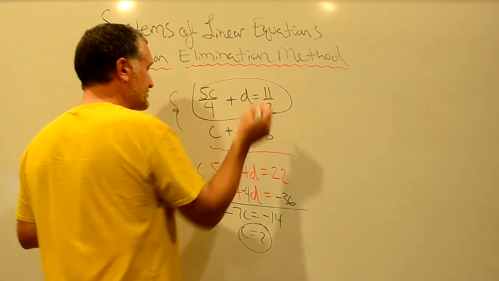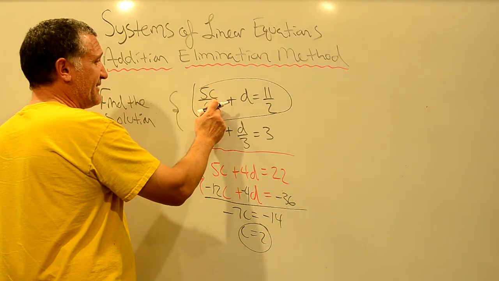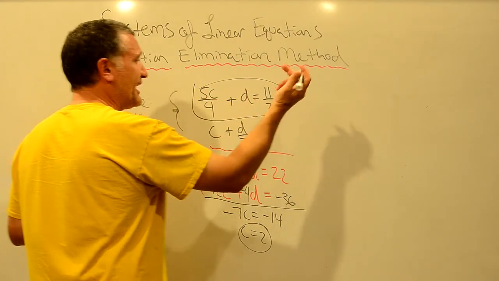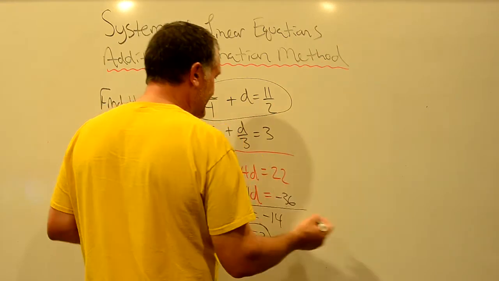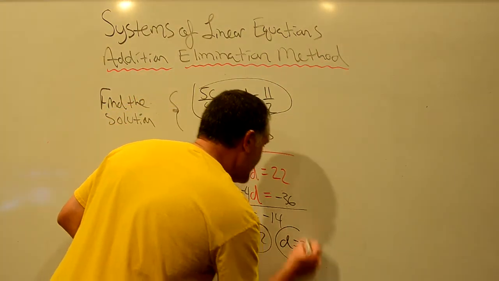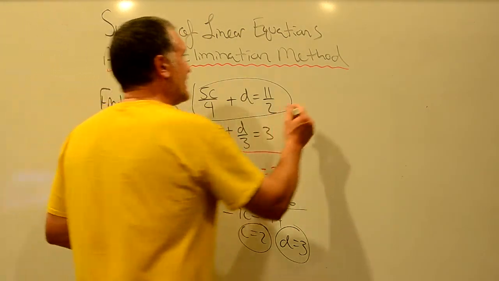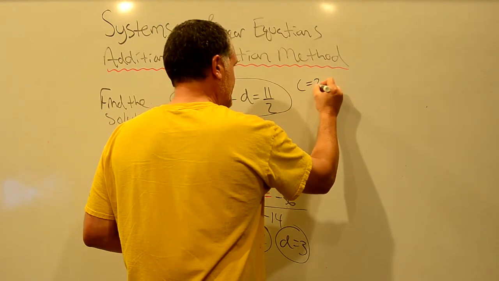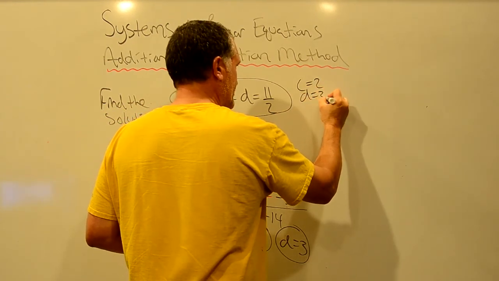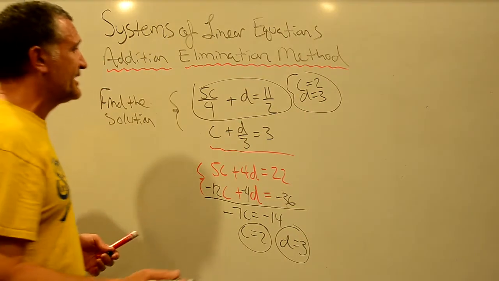If I put c equals 2 into this one, 2 goes into this 2 times, it's 5 halves. 11 halves minus 5 halves is equal to 6 halves, so d would equal 3. Do it right in my head. You plug it into whatever one you want, I could care less. Any event, I got c equals 2, d equals 3. That's my solution. I'm going to plug it in, make darn sure it works.